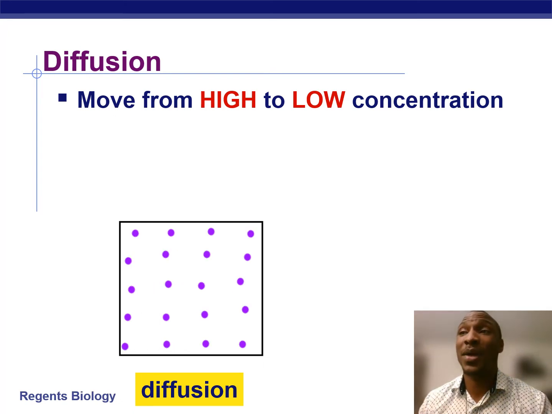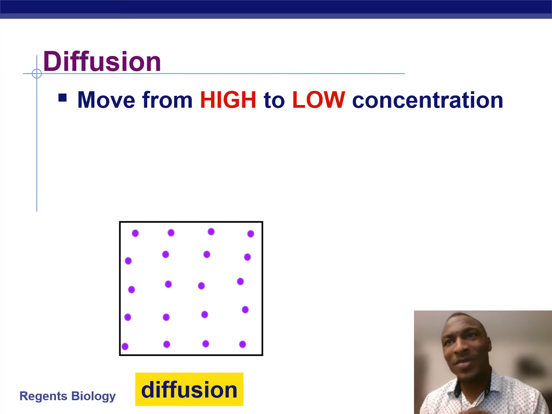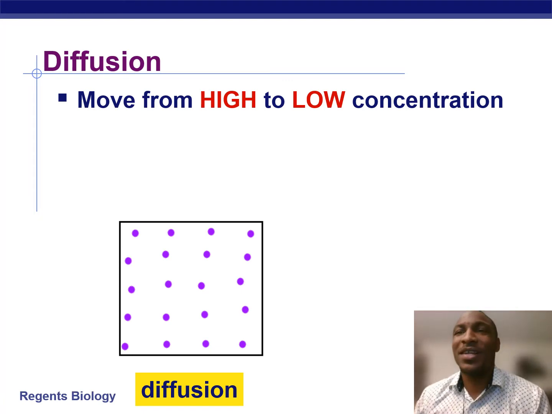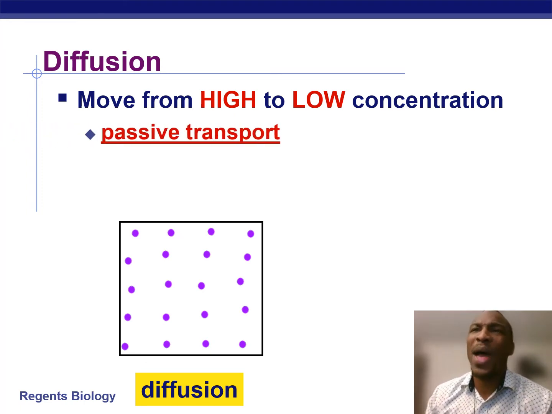This is why if you go to outer space, there's nothing in outer space, but you got a whole bunch of stuff in you. This is why you die. Literally, your body diffuses every molecule in your body to outer space. That's why you blow up really big and it tries to bust out of your body and spread out across the entire universe and rips you apart. Not fun. So this is called passive transport.